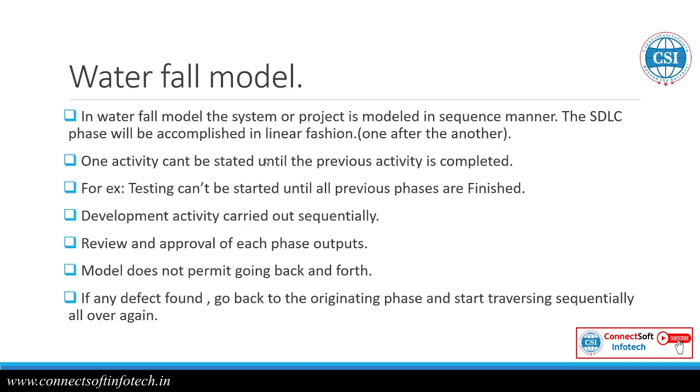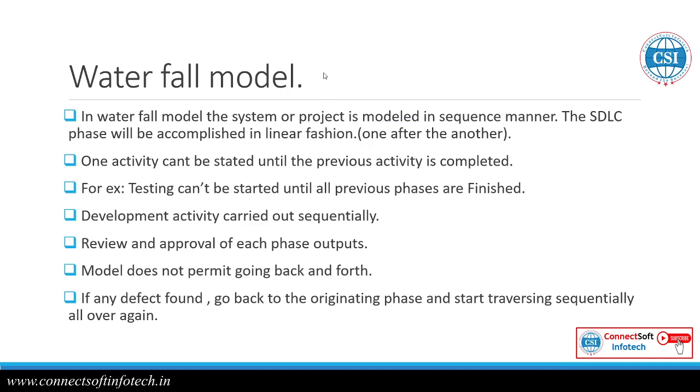In this, the project is modeled in a sequential manner. How is the project managed in sequence? The SDLC phases will be accomplished in a linear fashion, that is, one after another. Once the first phase is completed, then we start the second phase. Once the second phase is completed, then we go for the next phase. We can't skip phases and jump directly ahead.